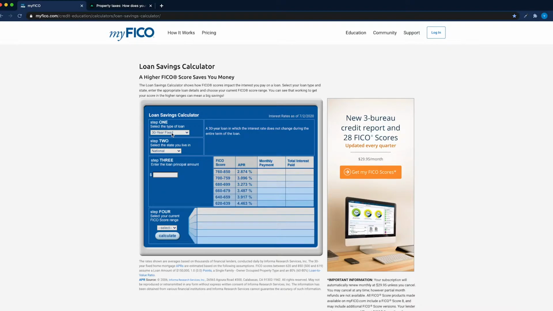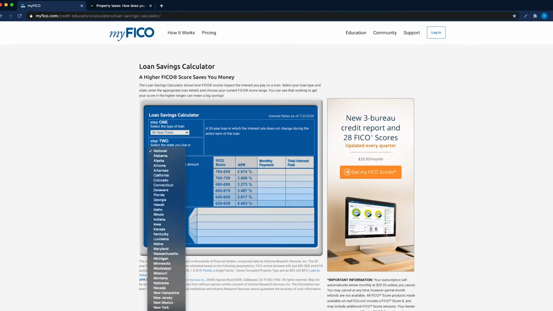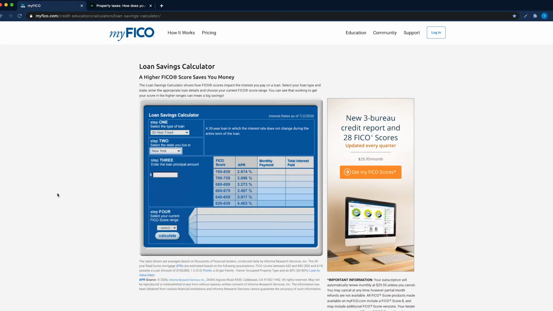As you can see, there are multiple options for the loan. For the calculation, we are comparing fixed. If you go back and look for the options, we have 30-year fixed and 15-year fixed loan. For this example, let's assume 30-year fixed. This is overall national, but we can be more specific and then see for New York. And then this will vary. These are the rates we will currently see, which is prevailing as of July 2nd.